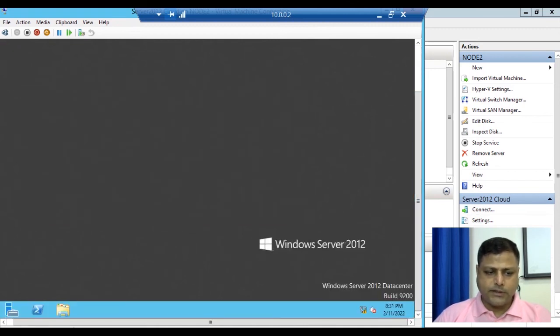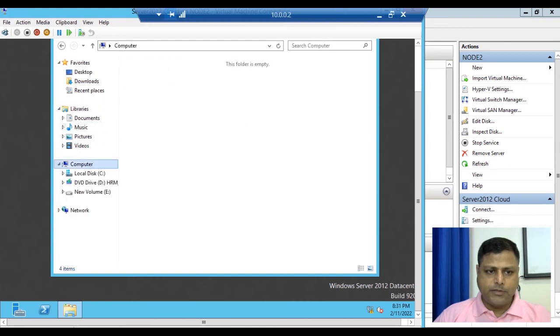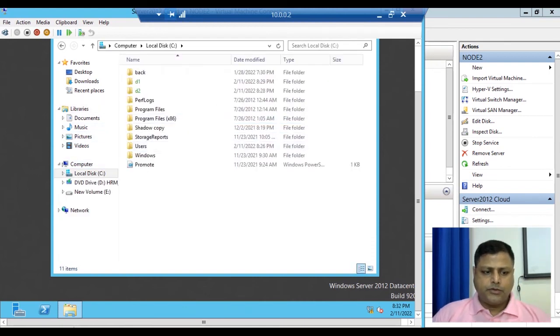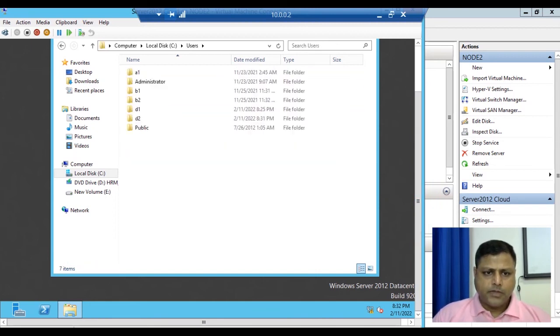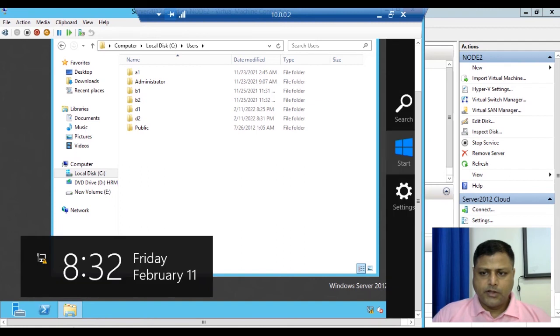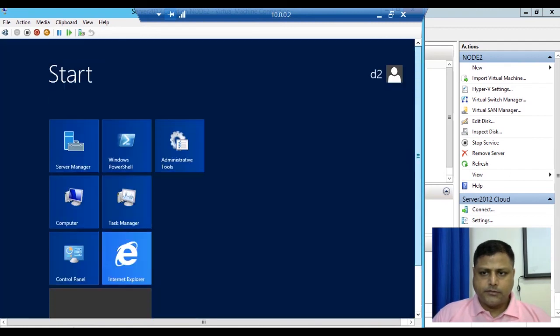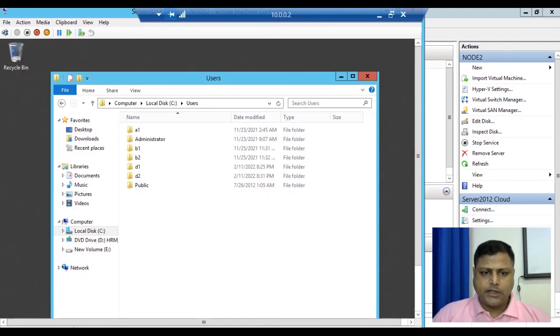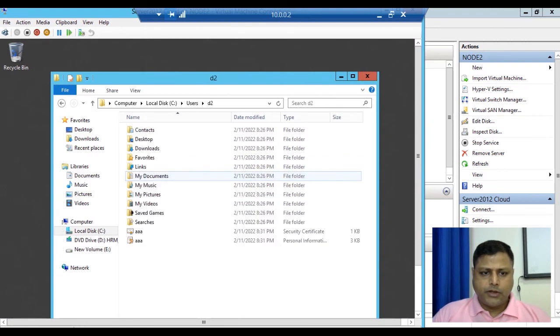We'll check this thing. So we'll go to the drive and we can see that it will be. So now we will check the user key over here. We have already created the key, so we will check that the key, that is the user, is over here. You can see it is D2 user. So we'll check the key of the D2 user. So when we come to the D2 user, here is the certificate and key.